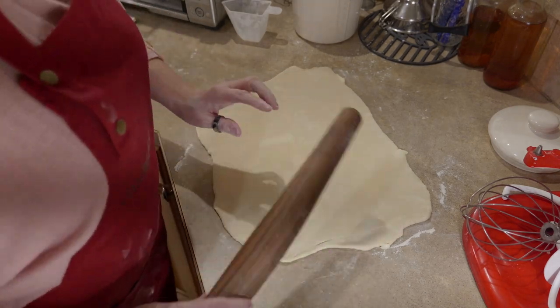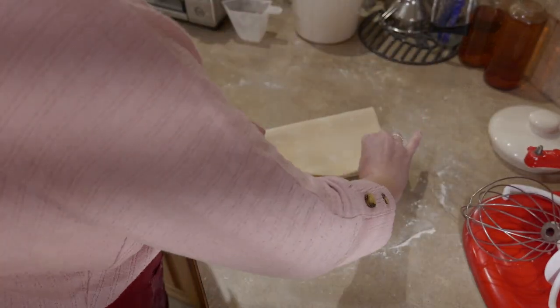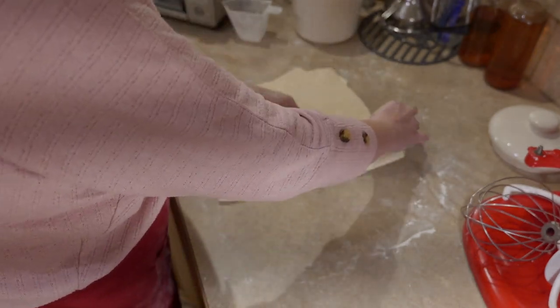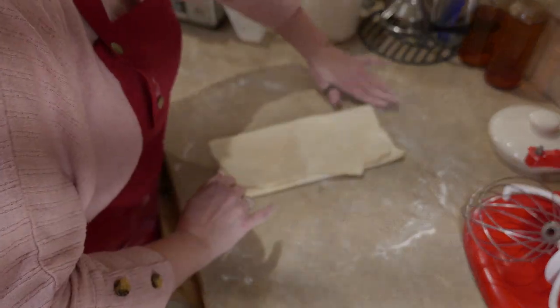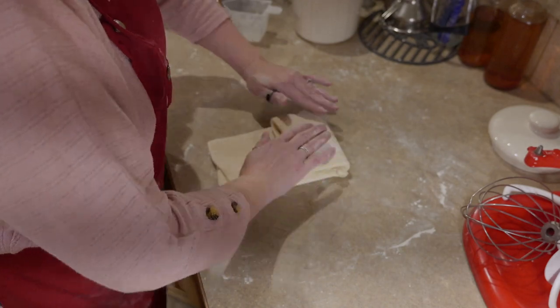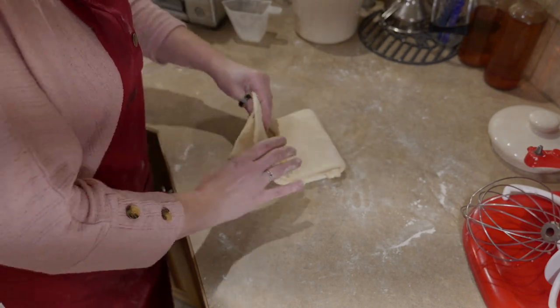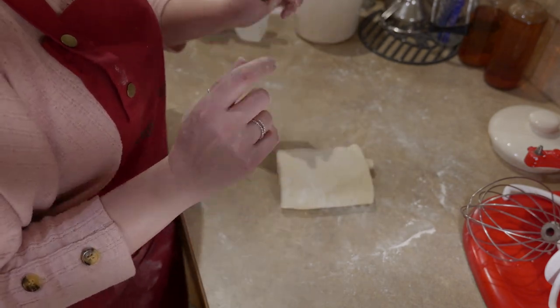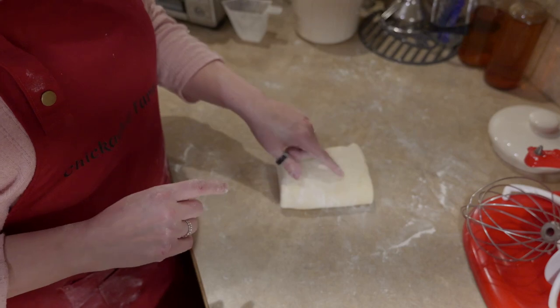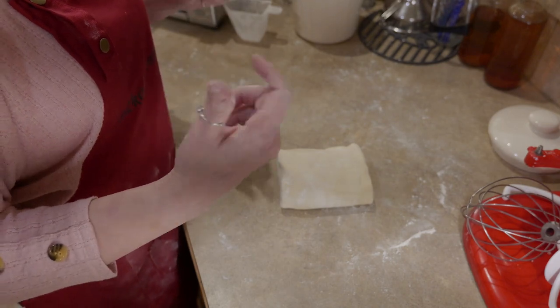All right, I think that's good. Extra flour in here, so. All right, I'm going to wrap this in saran wrap and put it in the fridge for 10 minutes, and then we'll do our next one. So we need to do this two more times. So I think I'll rest it in the fridge in between both these next times.